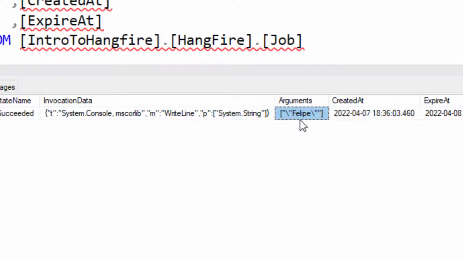So what is going on here is that Hangfire saved the information of the job serialized into JSON in our Job table, and then from the server I am able to load this information and run it using simple C# code. That is why I am able to rerun this function from the UI, because this is just a record in a database, and therefore I can just load it and run it. And of course, if we make another job, we're going to get another row in this table.